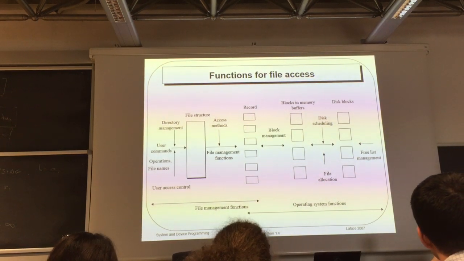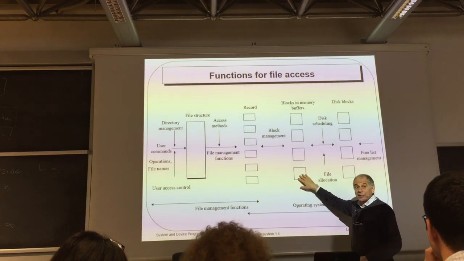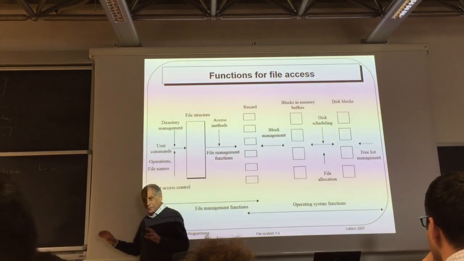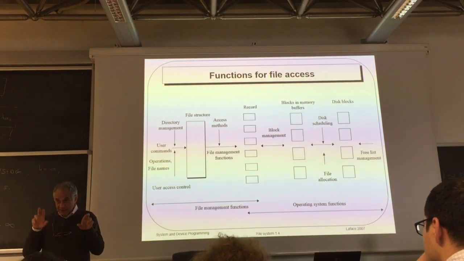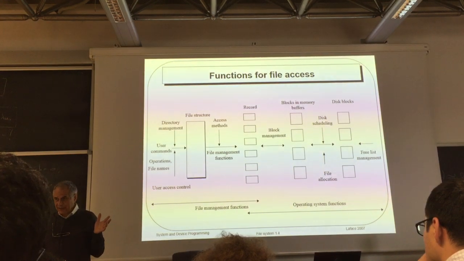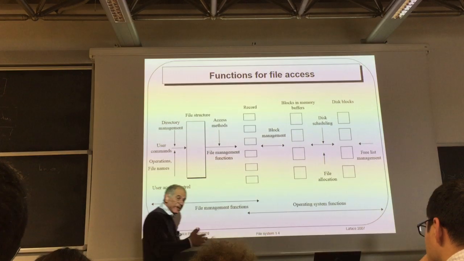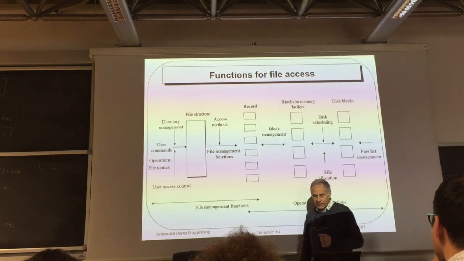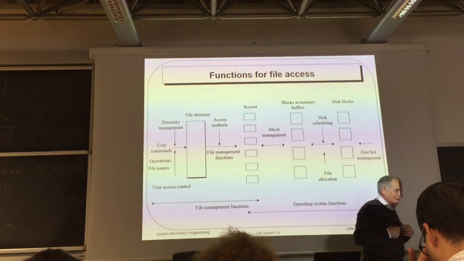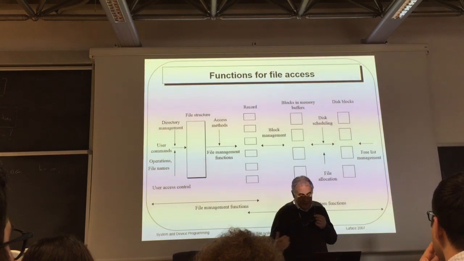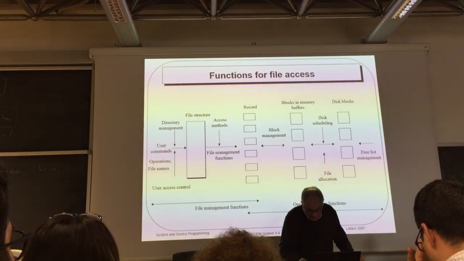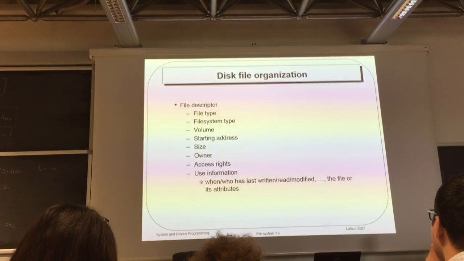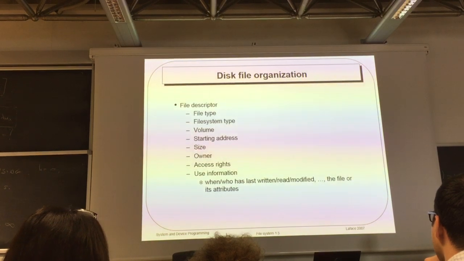It's a complex structure, but the key point is that for writing, the write goes to kernel memory, and then sometimes the block is transferred to the disk. That's why if you power off your computer, it is possible that the system is not consistent, because many data are still in memory. But the kernel is designed so that you can do the file system check and recover almost all information, even in this case.